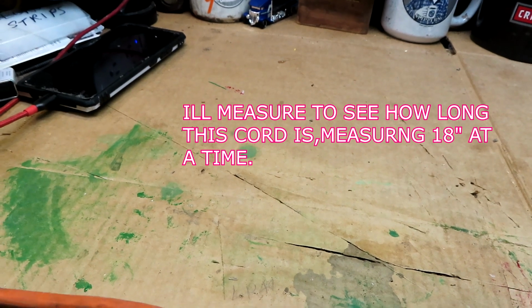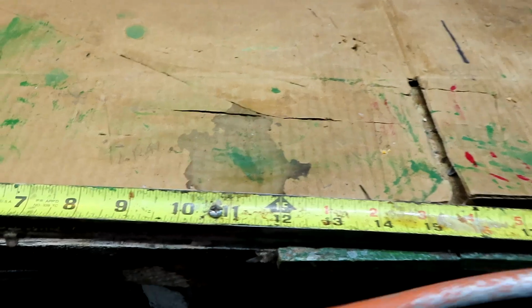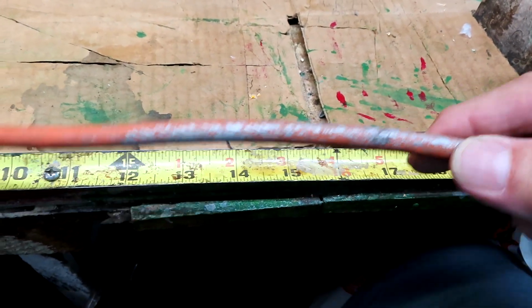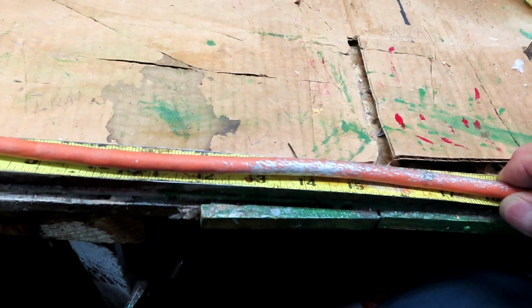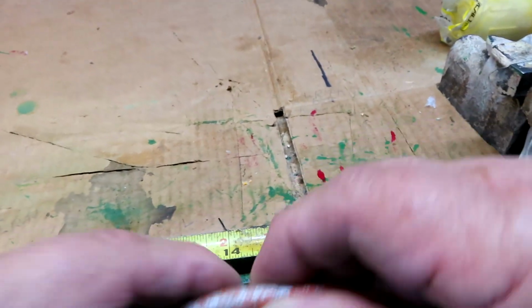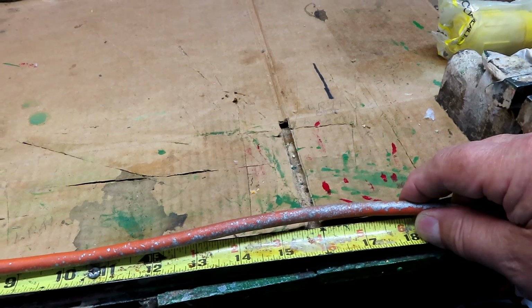Alright, I'll measure this. This ruler only goes up to 20 inches, so we'll go to 18, a foot and a half. Go 18 inches from there to there. From there to there, we'll do that. Let's see how many times that comes out to. 18 inches.